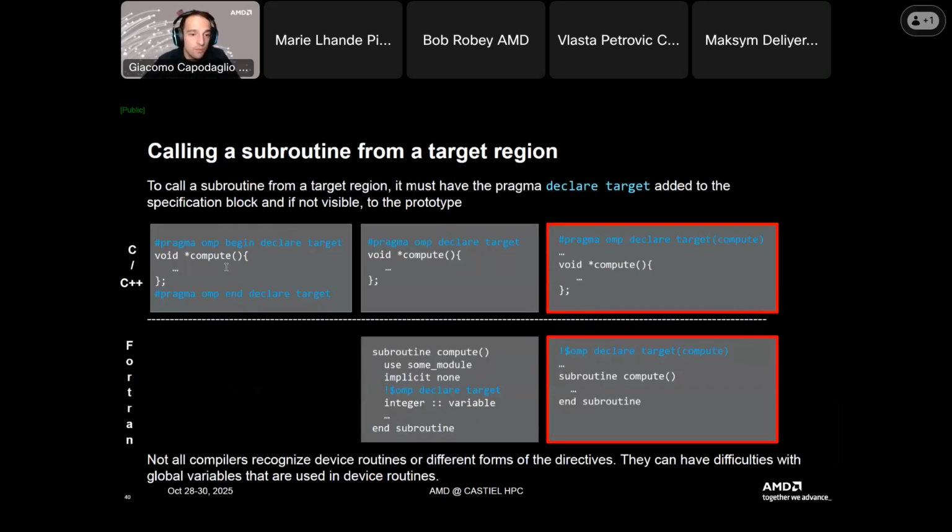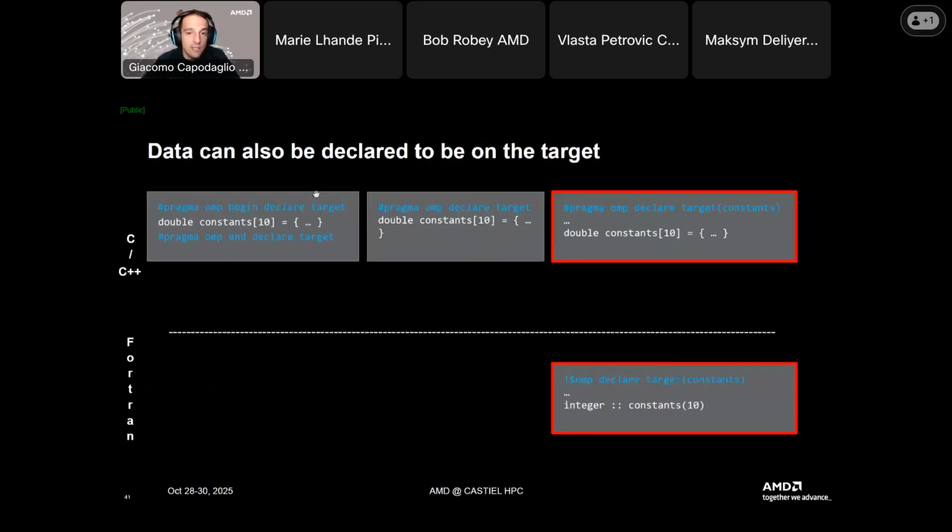But this is what you would be doing to create a device version of your functions to be called from a device kernel here. So there are several options for C, and at the moment only one works with Fortran for our compilers. And you can also declare data to be on the target. And the color coding here is the same as in the other slide.